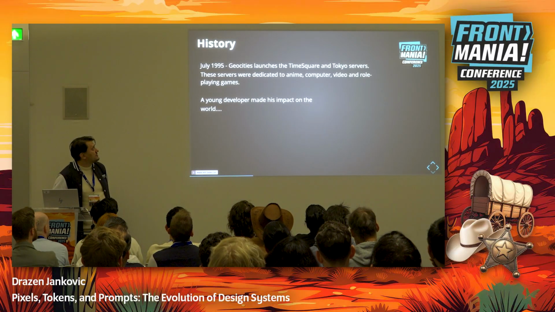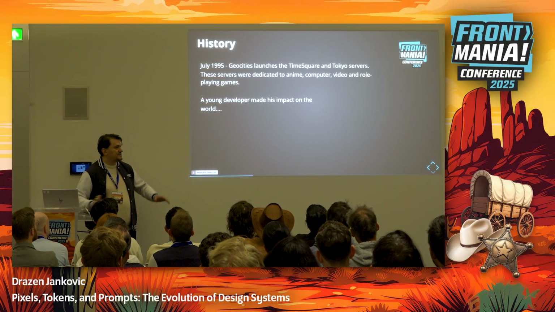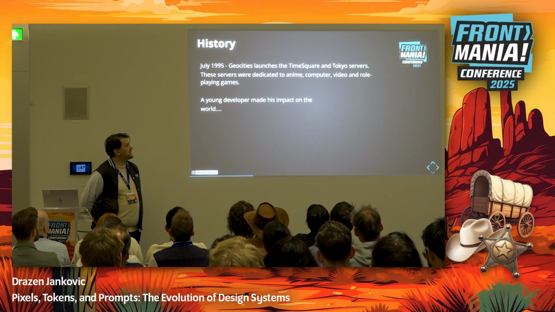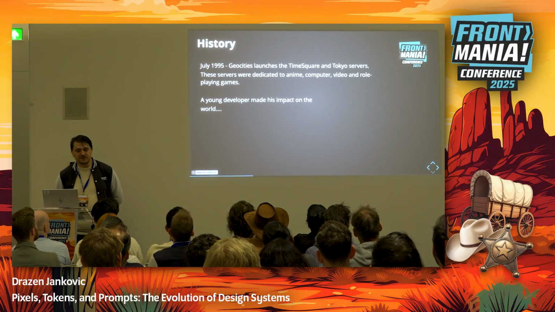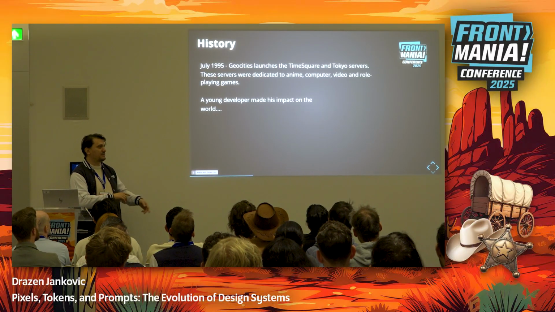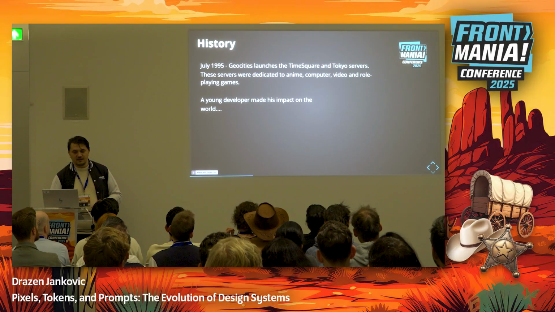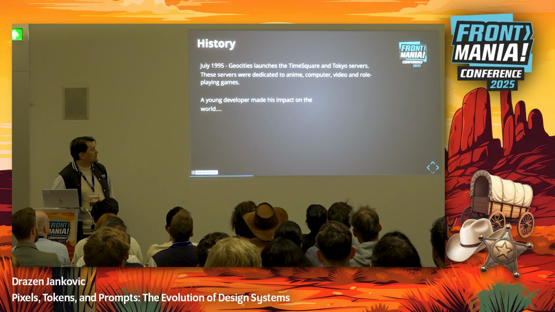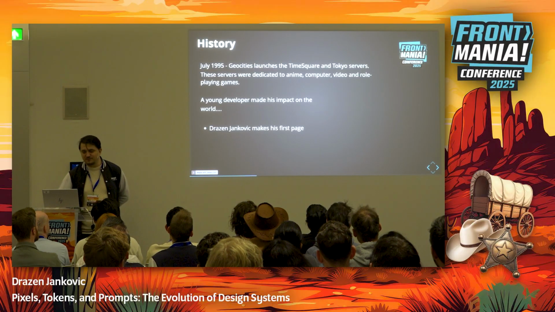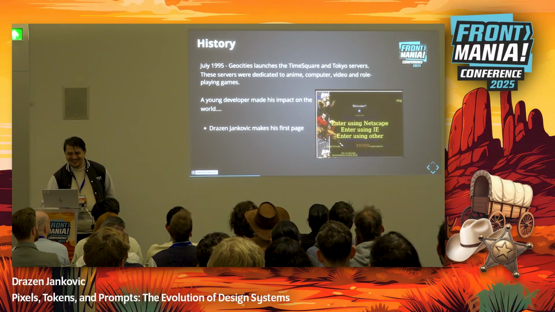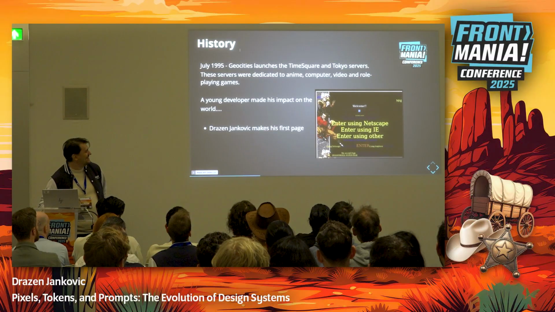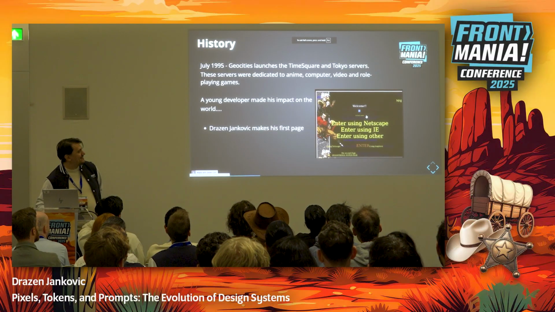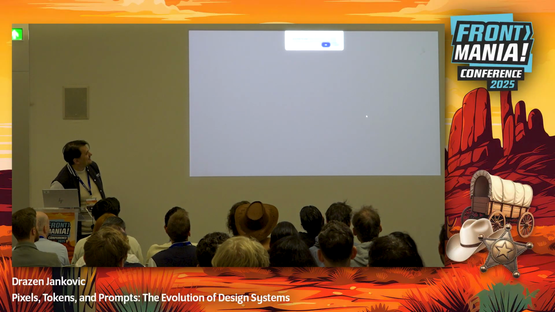Something else happened in July 1995, just in the middle of those things. GeoCities launched Times Square and Tokyo servers. These were dedicated to anime, gaming, and so on. And a young developer made his impact on the world. That was basically me. I made my first website. I know, right? Ego. This was my first website, and surprisingly, it still runs.